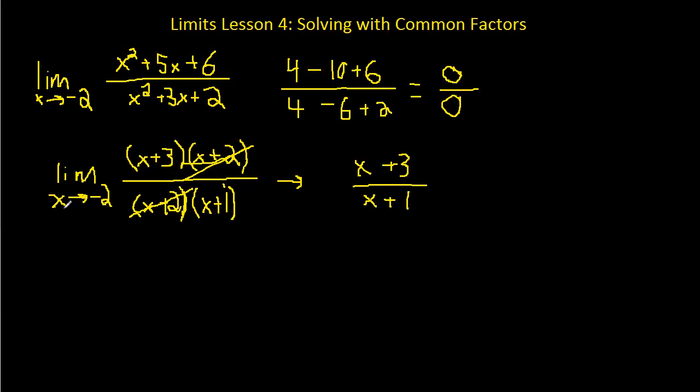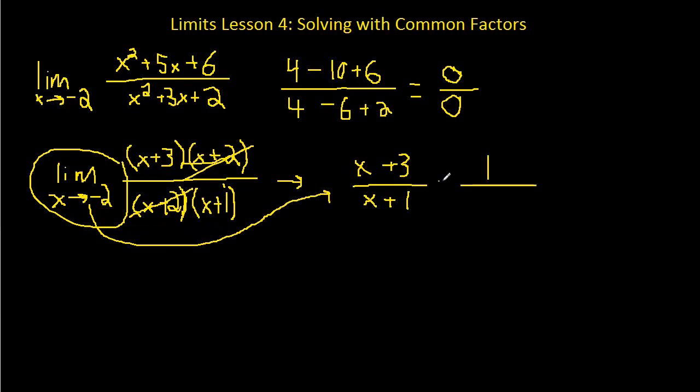And then if we go ahead and plug this in, our limit, -2 plus 3, that's going to be 1 over -2 plus 1 is -1. So that's going to equal -1. So that's our limit. There's the answer. And see, we get this huge problem, and as tricky as it might seem, all you have to do is break it down. Just look for ways to break it down on the top and bottom.